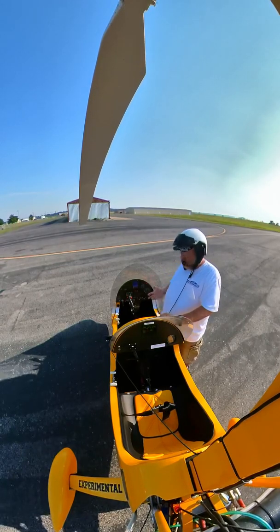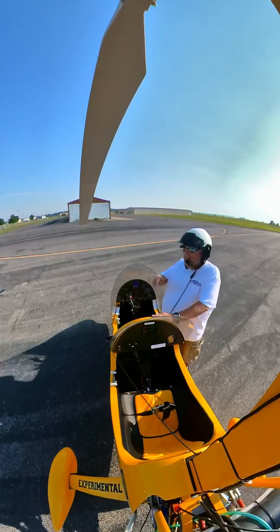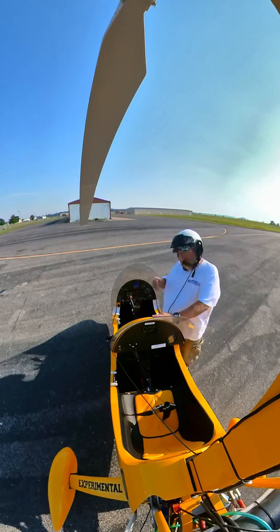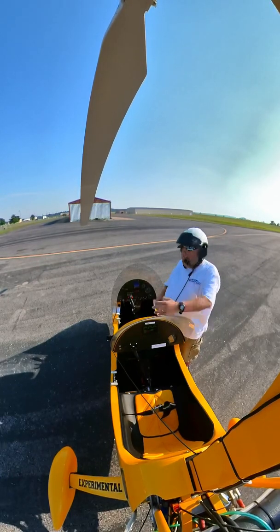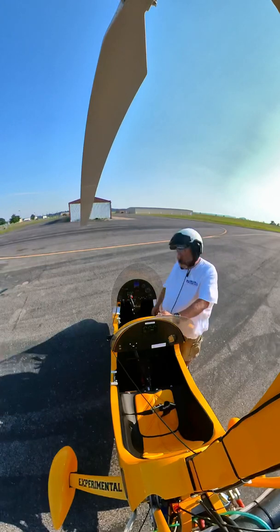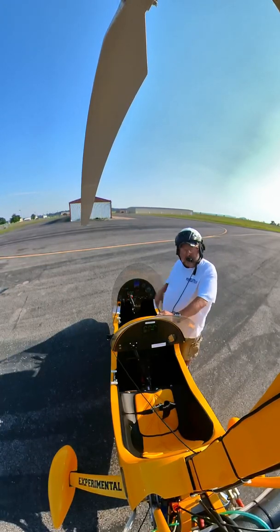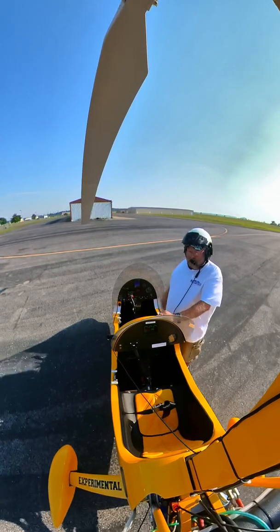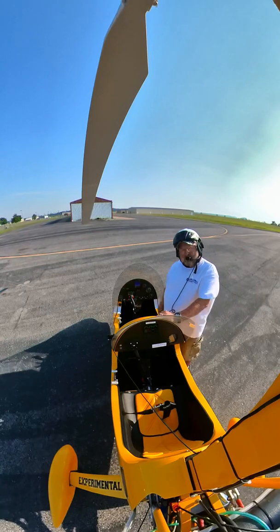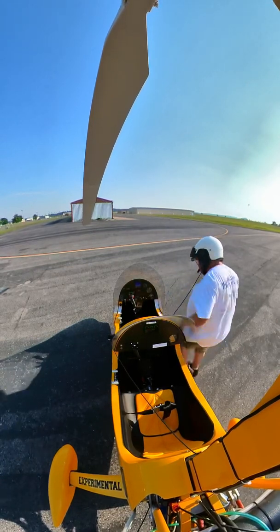So I'm going to go up today and show you. I'll go up to 500, 1,000, 1,500 feet and vary my landings at different positions. I'm going to go up to about 1,000 feet or so and just shut the engine off, glide down and make some landings onto the runway. I'll start the engine back up, climb back out again, try it again. We'll see how accurate you can get with the engine completely off. When I edit the video, I'll flip the camera around and let you see that the propellers are not turning.